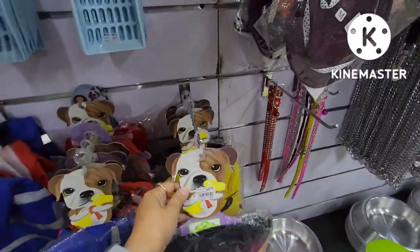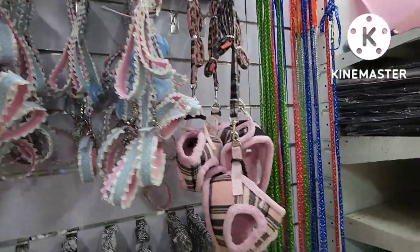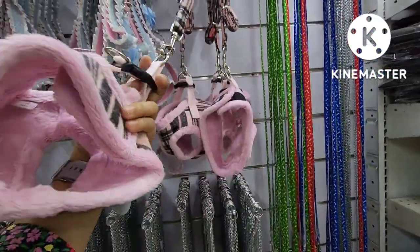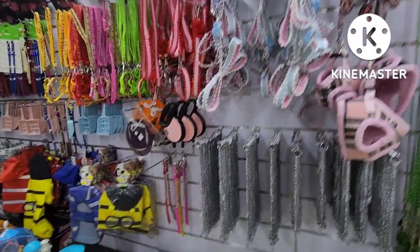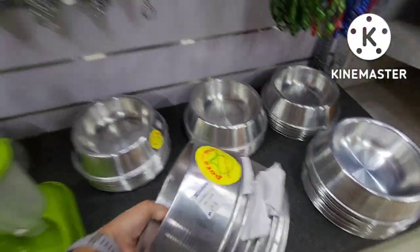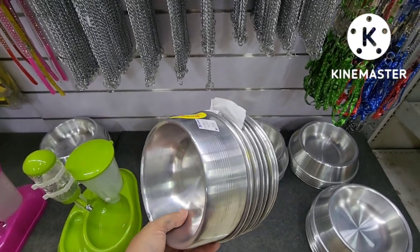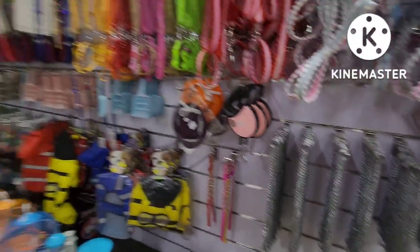79. Very cute. And then other accessories that we prepare para sa ila. This one is also cute. How much is this? 370. Sige, mapalitan ni guys. And also this. We will buy two, one for water and one for the feeds. So four tanan kay duha man sila, two additional puppies.